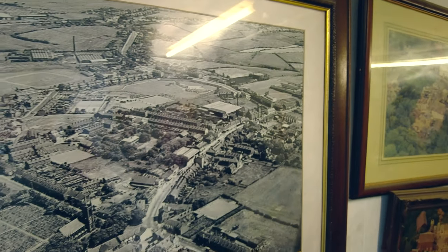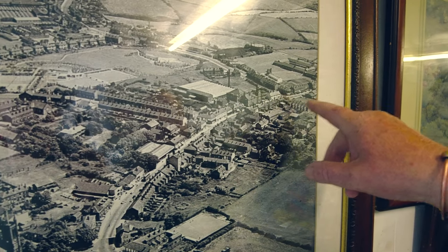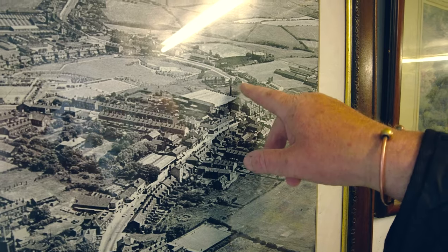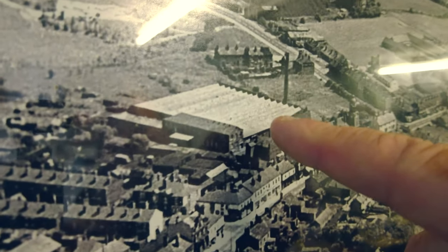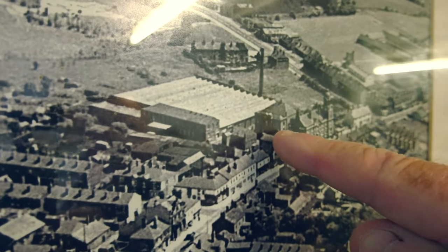Percy's Pond. Is it still there, that, do you reckon? No, they built all around it. Well, they didn't build on the pond. Then 15 or 20 years later, it was somebody's garden and they built on it now. No way, man. Mill Street. Well, this is where Aldi is, that were Cross Guns. That's like a big mill, where Aldi is now. No way. That's Library Street. The library.